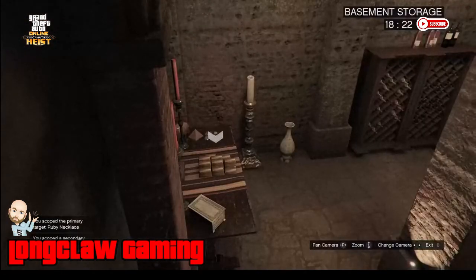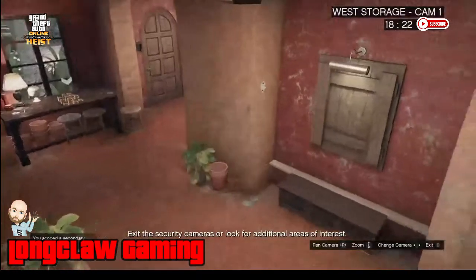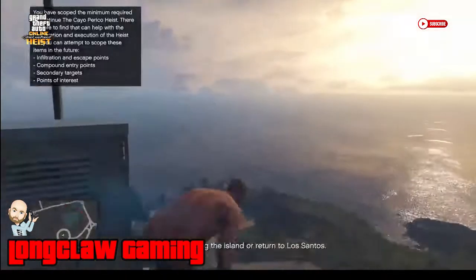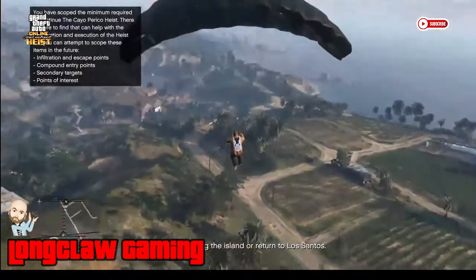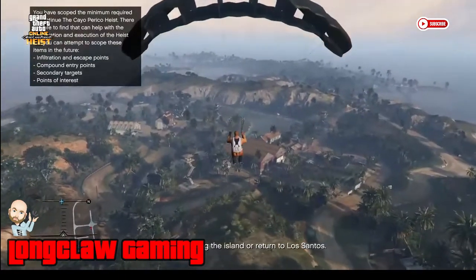So here's a ruby necklace, and there's plenty of gold as well. Obviously it's all randomized. Every time I do this, the stuff is located differently, but there seems to be a lot of gold on this one, and I'm really interested in trying to take as much from this as possible. Usually I get out with somewhere between 1.3 and 1.5 million doing it solo, but I know you can get a lot more, and I'd really like to try and whack out the maximum.